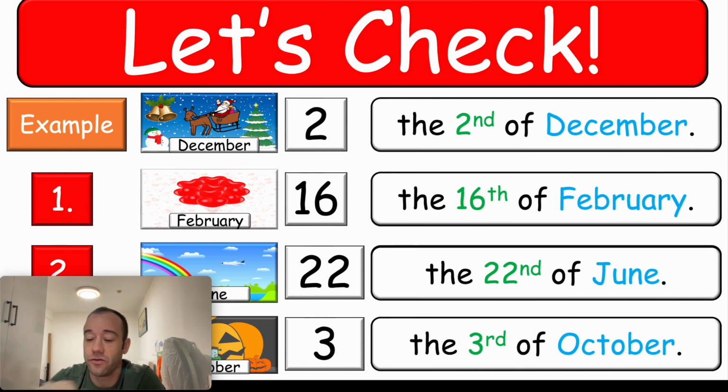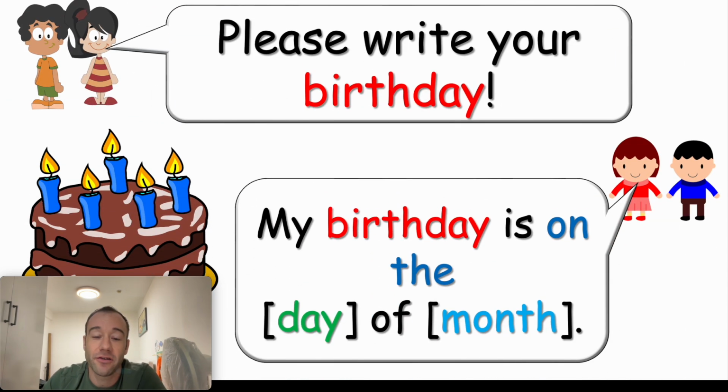It's just a way to assess how well they're picking up what you're teaching, okay? And then you're going to have them write their own birthday. Okay, so my birthday is on... and have them write their own birthday. And you can call on some students to tell you, or even come up to the board and write their own birthday if you have time and if you want to do that.